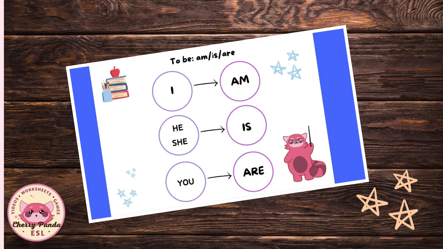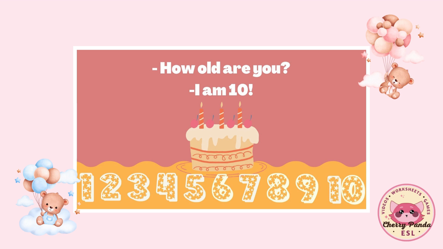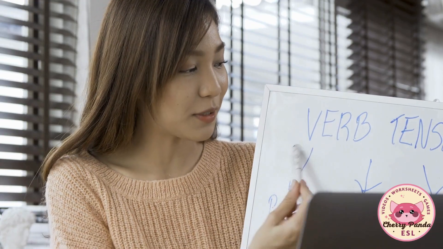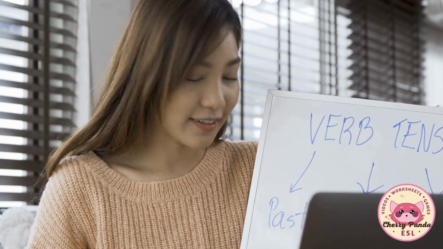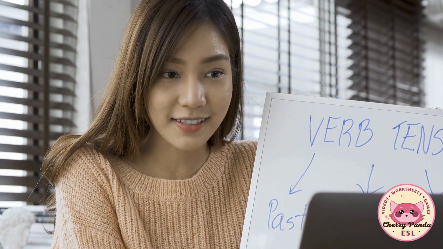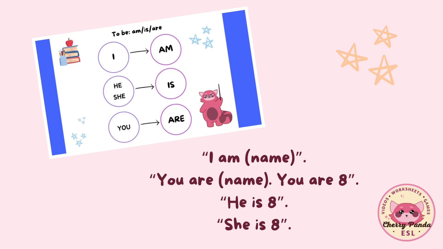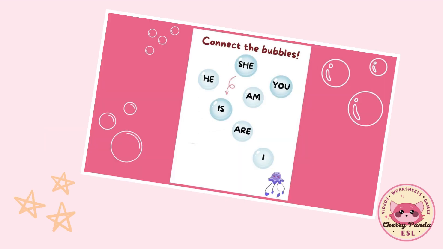I saw that I could go for a higher difficulty level, so I introduced the three present forms of 'to be'. I started by reminding her how we were asking about age and how we use 'I am' when talking about ourselves but 'are you' when asking about each other's age. Since our native language doesn't have an analog for the present forms of 'to be' in normal speech, I explained what it means and provided a literal translation. Then I pointed at 'he' and 'she' and explained they take the 'is' form, and I gave examples. On the next slide I included a worksheet and asked the student to connect the bubbles, which she had a lot of fun with.